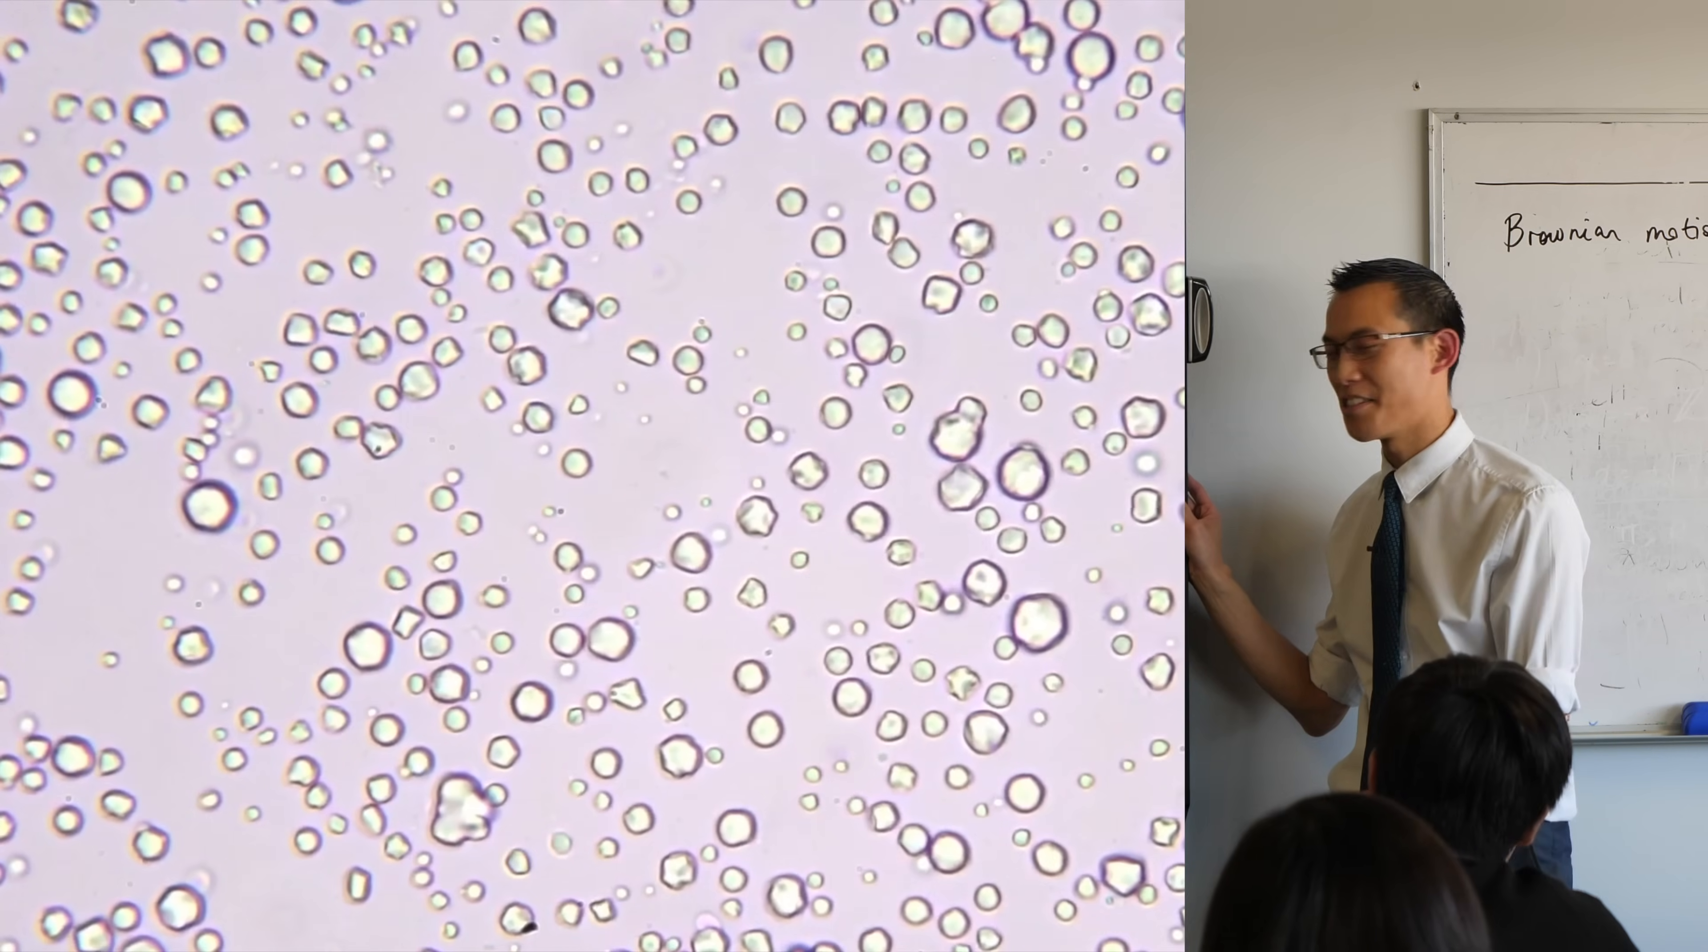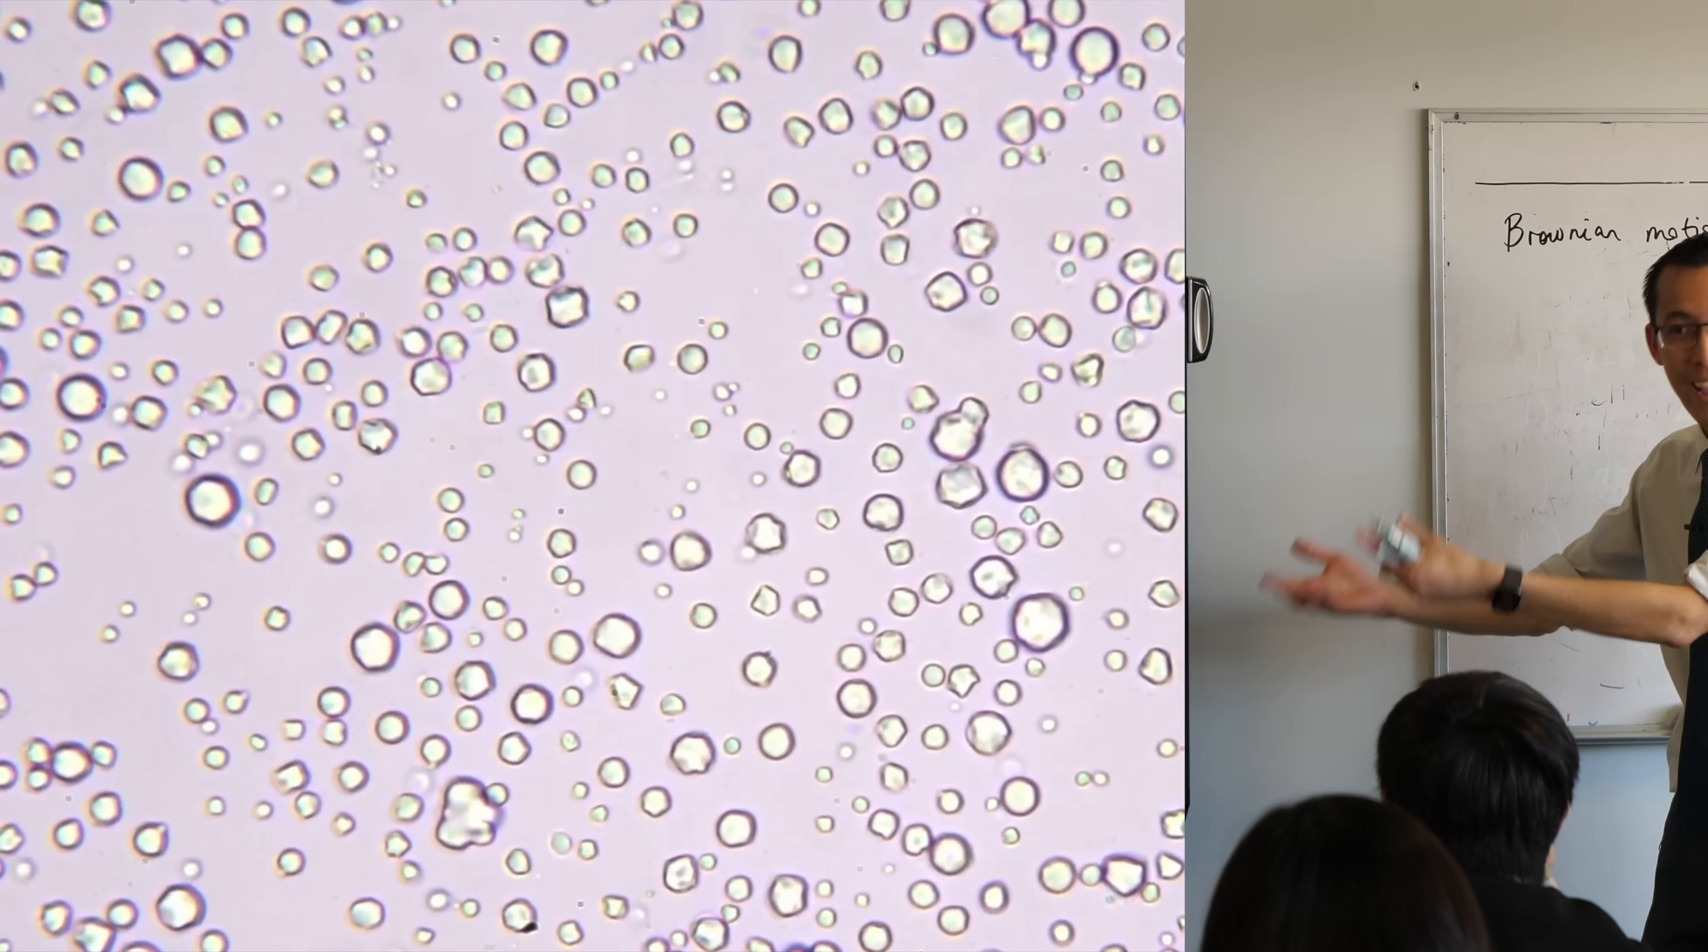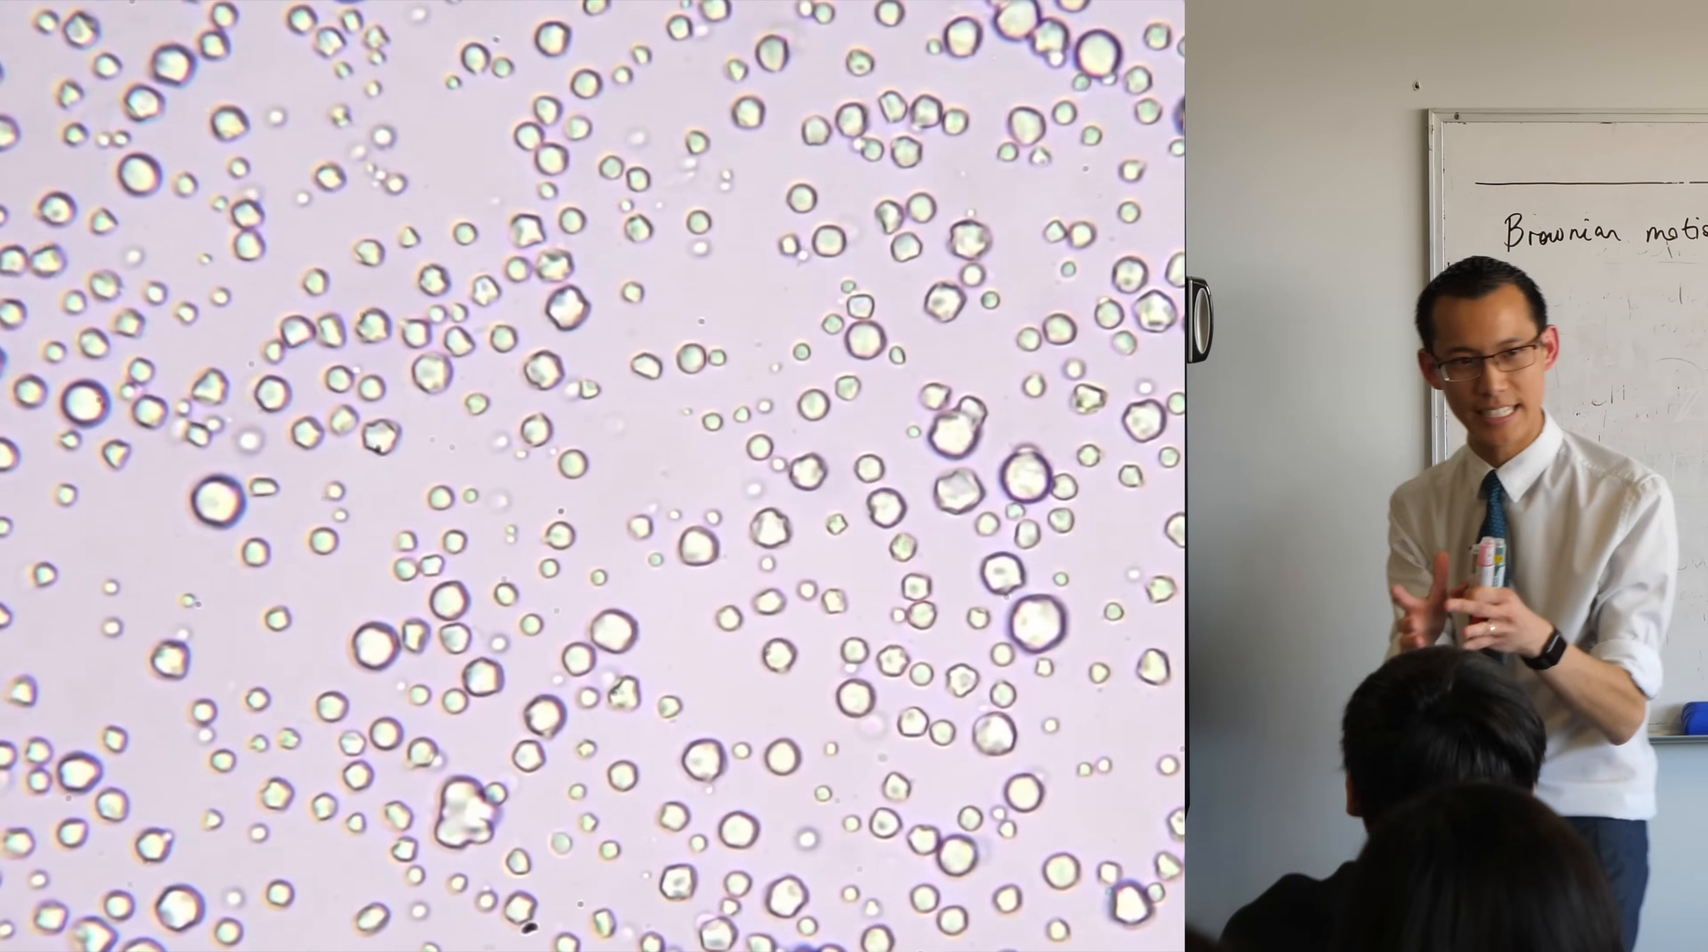And eventually it came upon some guy that you might have heard of. His name was Einstein. He said, actually, I know exactly why those are moving in that way. There is something invisible, literally invisible to our eyes through this scale of microscope that must be pushing on each of these different molecules because he knew from physics, right, things do not move unless a force acts on them. There must be something acting upon these small invisible particles that we can't see. And so what Einstein did was he went and mathematically, not because he had a good enough microscope, nor did Brown, he mathematically proved the existence of atoms from looking at this motion.